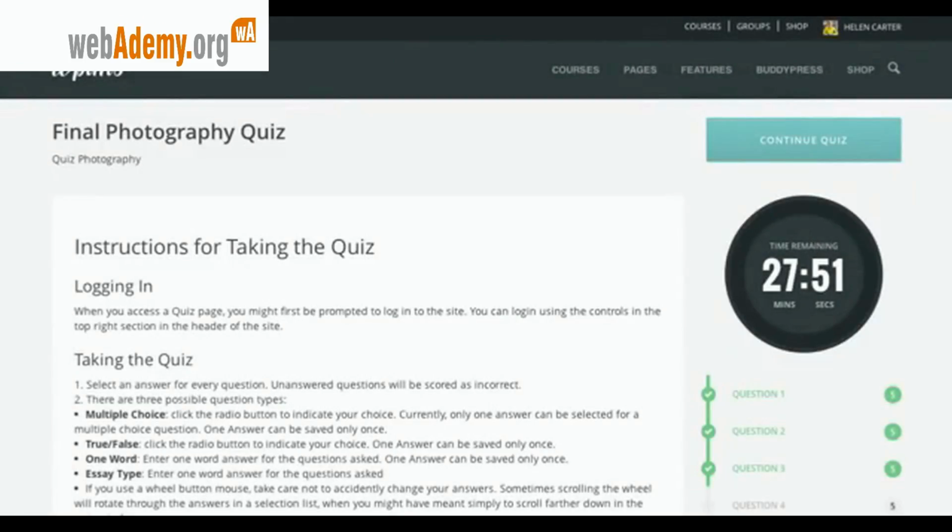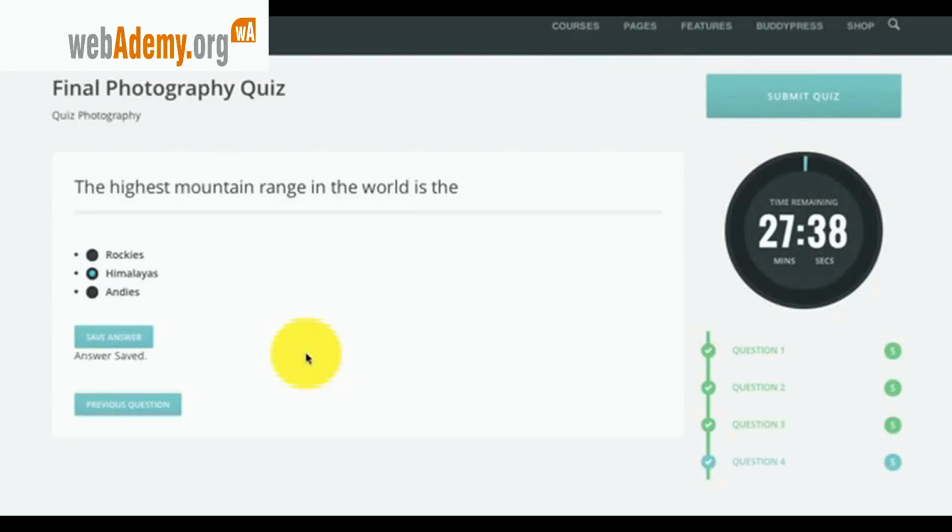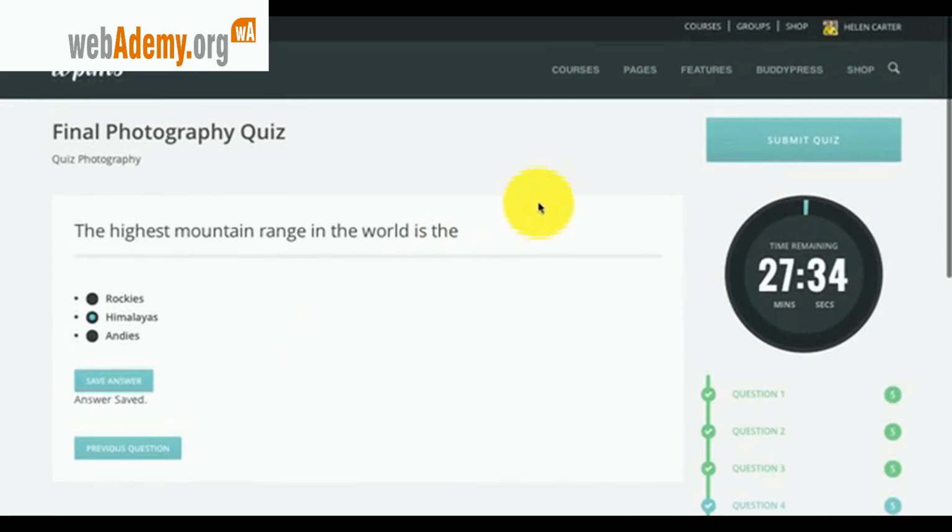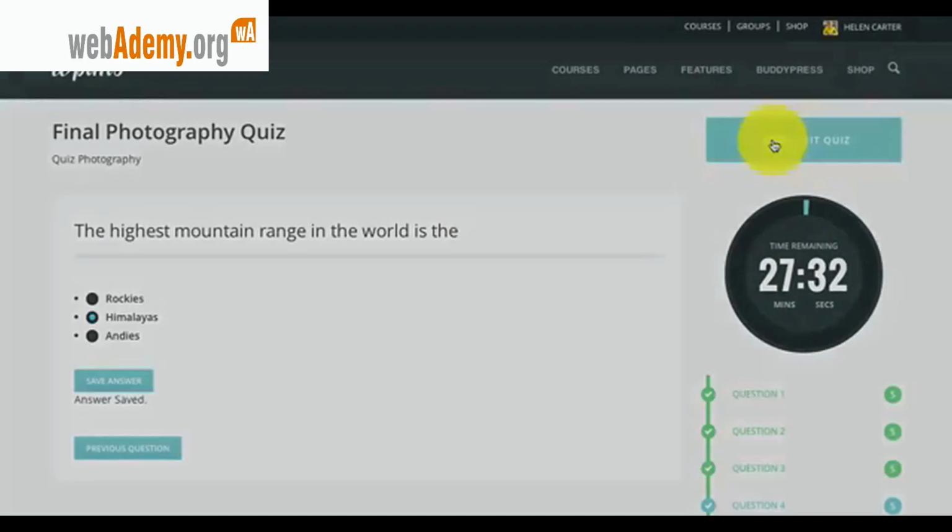If due to any reason a student drops out from a quiz, the student can simply log in back and click on Continue the quiz. After the quiz is complete, the student can simply click on Submit Quiz to submit the quiz.